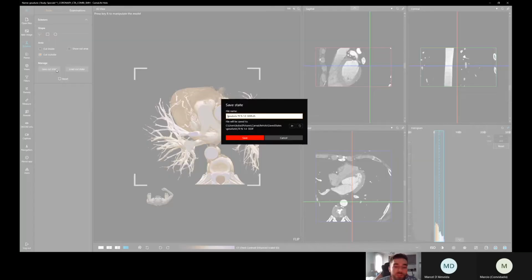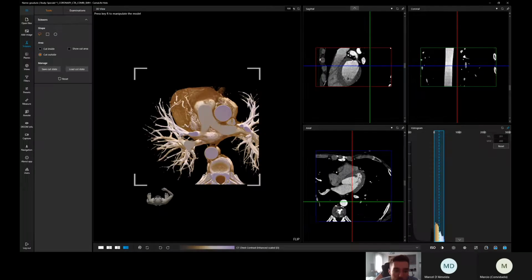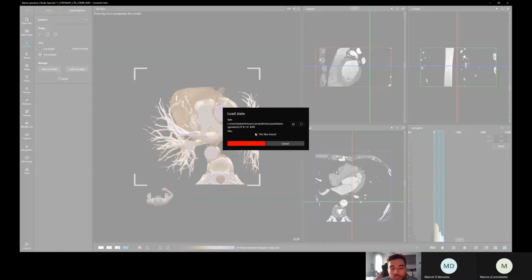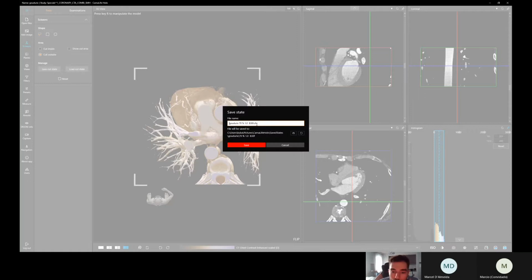There is a possibility to save the cut state. I believe it saves in a CLH state, and you can save it and then load it. Let's see if it's good here right now.